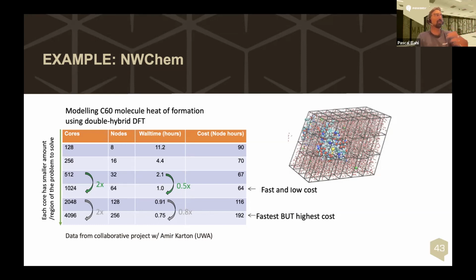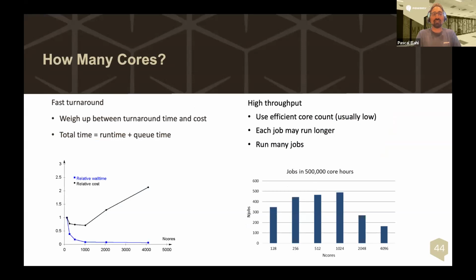And so going forward, you will have to get used to the idea of thinking, what do I need to do? Okay, I want to do it in 1 second. Can I? Maybe not. You might have to wait 5 hours. And the 5-hour compute time might be not as good as just waiting 7 hours and using less resources. And you can't just keep pushing the number of cores, right?